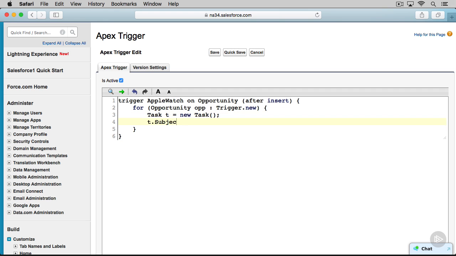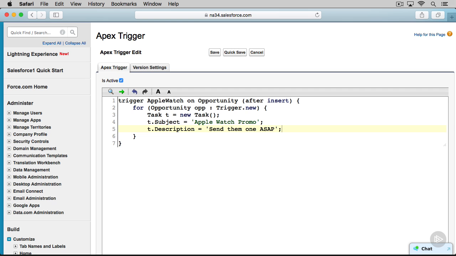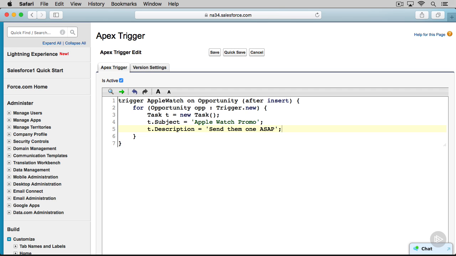Now that we have a new task record and it's assigned to our variable t, we can start setting fields on it. Just as we did in our first trigger, we're going to set fields using dots. Subject and description are free text fields. Whenever you're dealing with text in Apex, you want to make sure it's surrounded in single quotes. Don't forget your semicolons to end each statement here too.